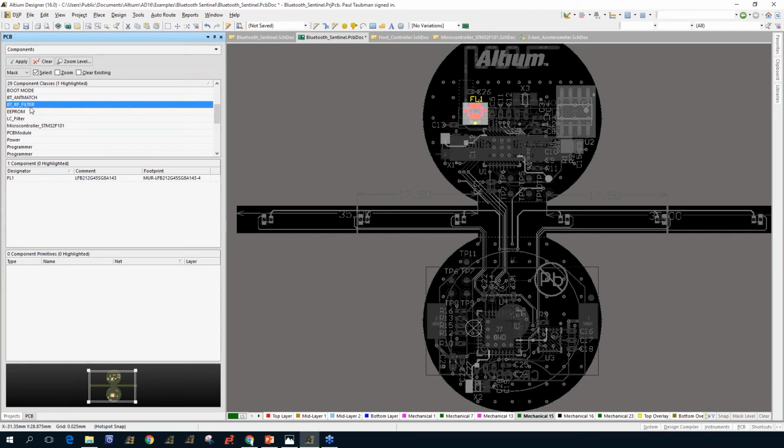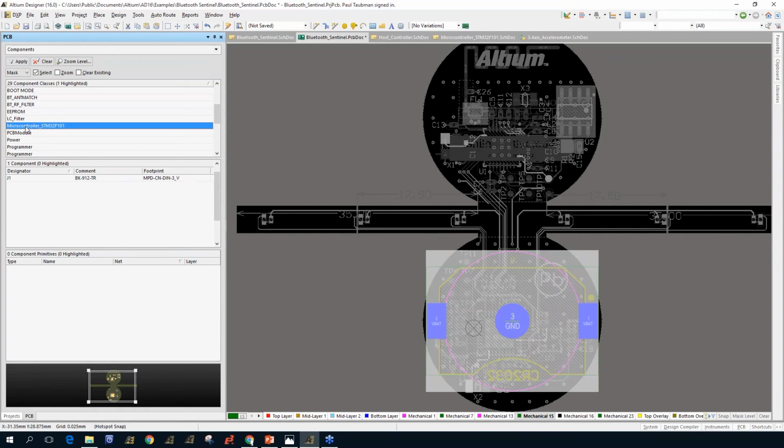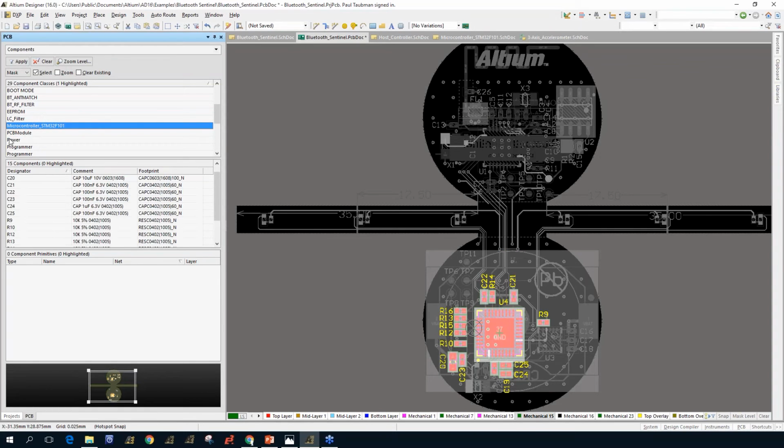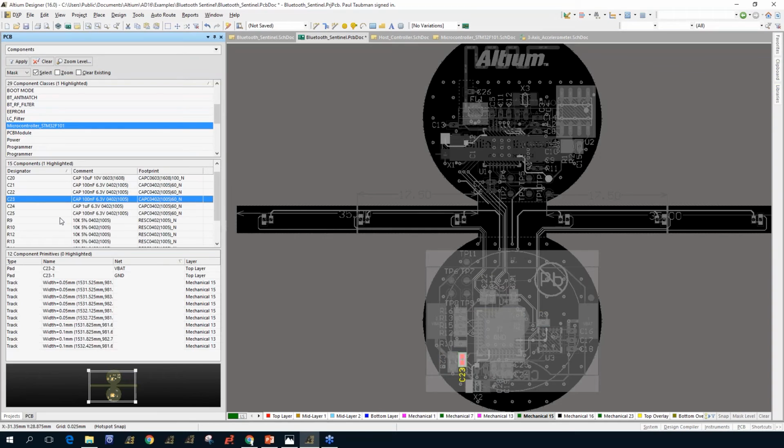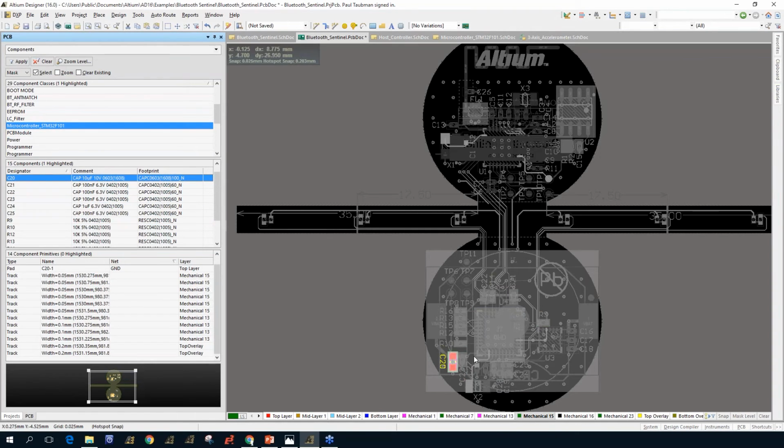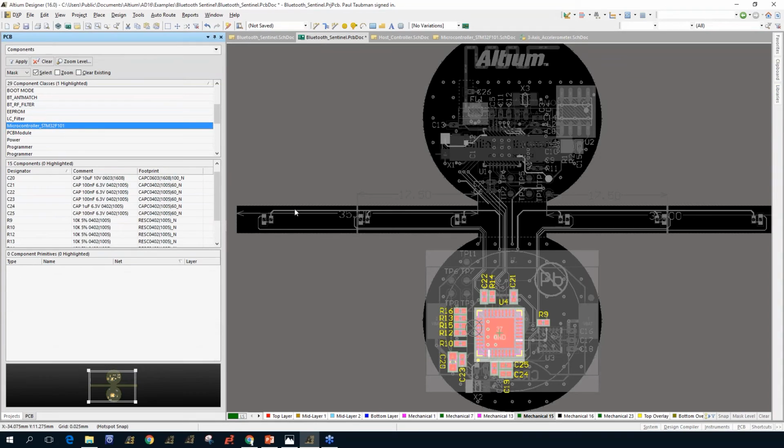So, unless you're using them as a rule, or you're using them in a rule query. So let's click on power over here. Actually, it's maybe too big. Let's click on this microcontroller here, and you can see all of these capacitors that are associated with it. Same thing, as I click on them, they will highlight those things that are associated with it, right? So hopefully easy enough to use.